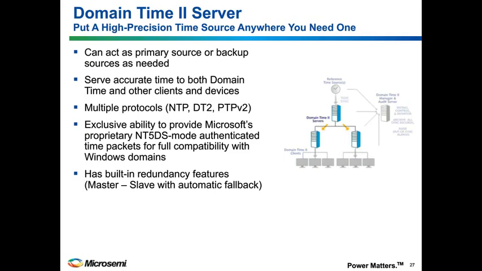We also provide additional redundancy features in the Windows environment so that if your master domain controller goes offline, the slaves will continue to synchronize with it and provide time. Or if you promote a DC to master, it will automatically become the master controller for the environment, and therefore provides you a lot of added redundancy beyond what Windows itself provides.